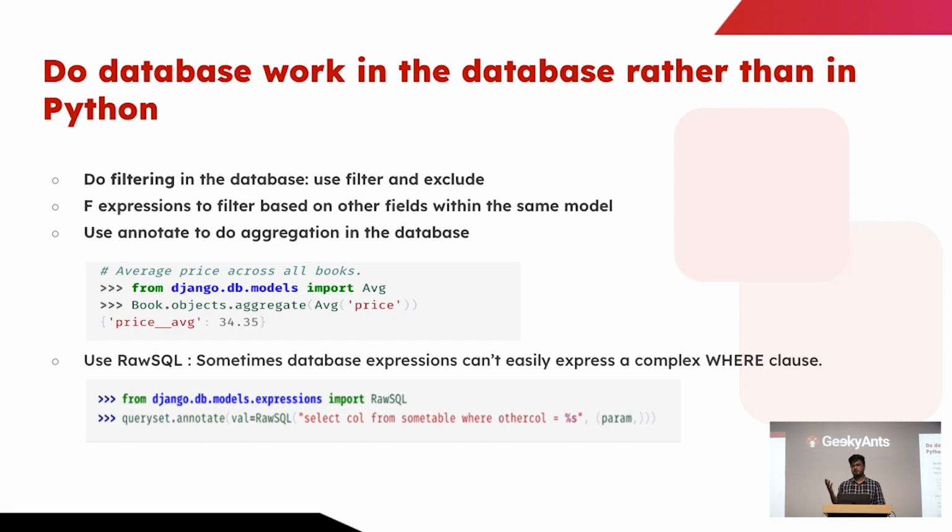So you are all aware of the average function, average and aggregate functions. So not functions, but aggregate functionality in those databases, right? So similarly, you can just use the function that you're getting out of the box from the Django ORM itself. So you can just use book.objects.aggregate average of prices. So you'll just get the average. You don't have to bring it into Python and find the aggregate and do all of that. Instead, just use this, you get the average. Yeah, that saves you a lot of SQL queries and all that.